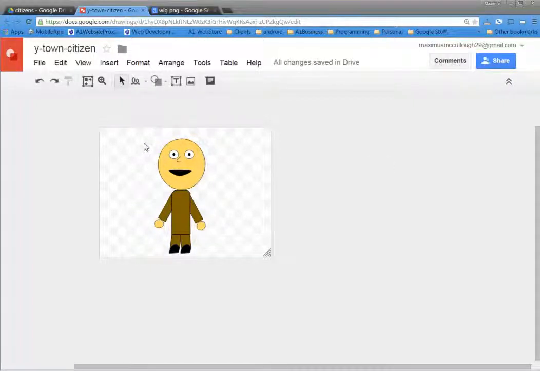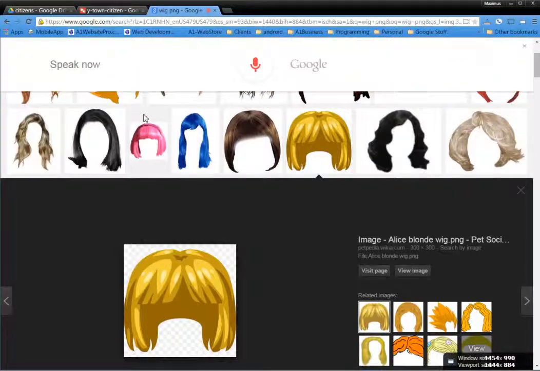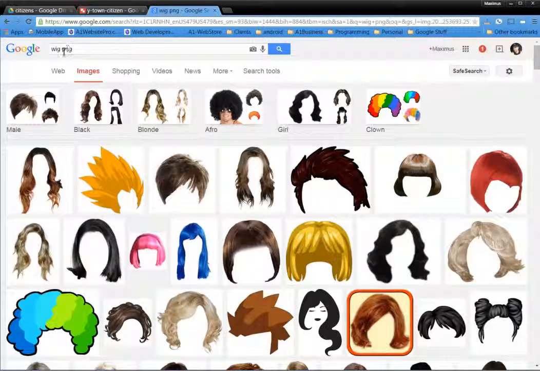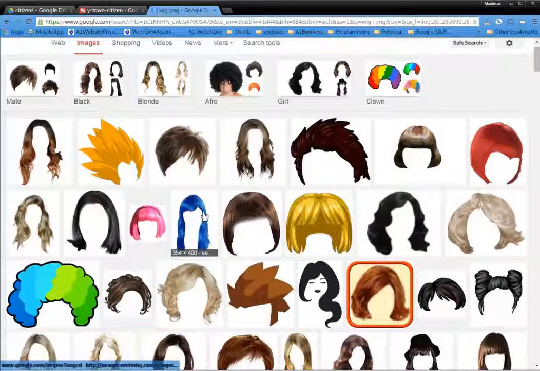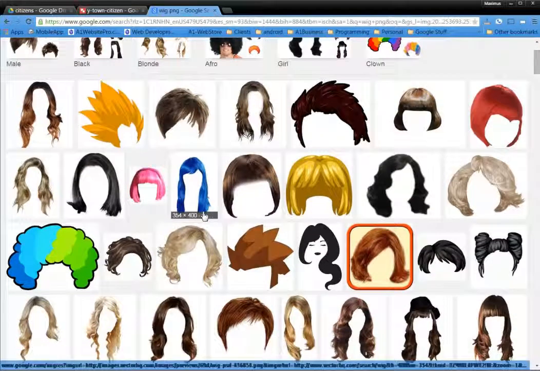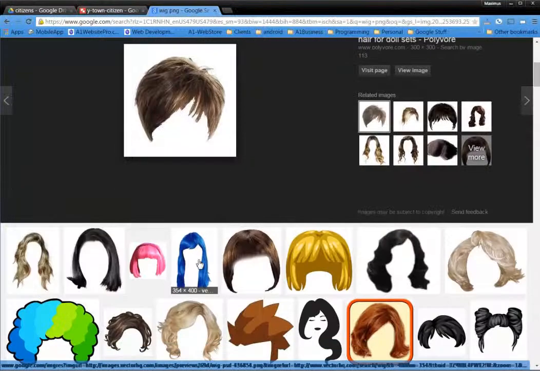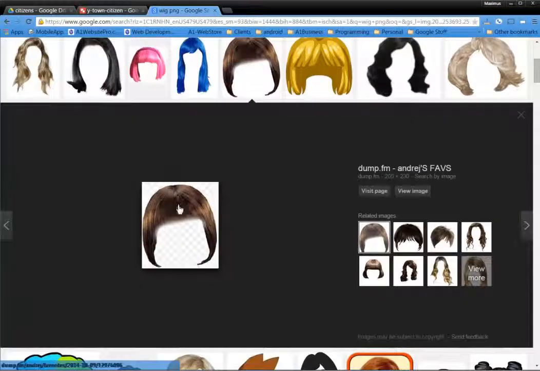The other thing that you could do is you could look for a wig online. So if you go to Google Images and type in wig, okay, let me see here. Type in wig and .png or PNG, you can usually get a lot of transparent ones. Now, you don't want a wig like this where the head has to sit in. You want a wig something like this or like this possibly. Make sure the background's transparent, it's easier to work with. So what we want to do is just try to find a wig that has a transparent background. Okay, and see, this one does.